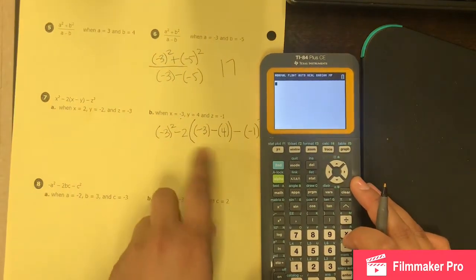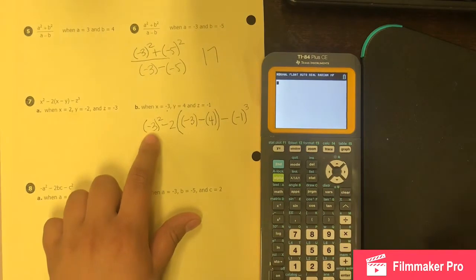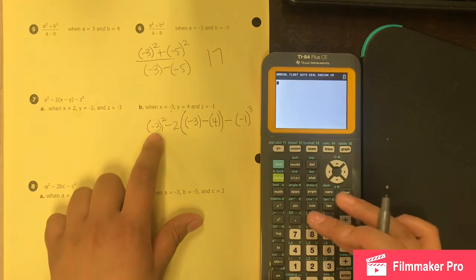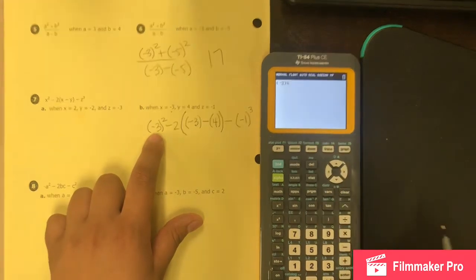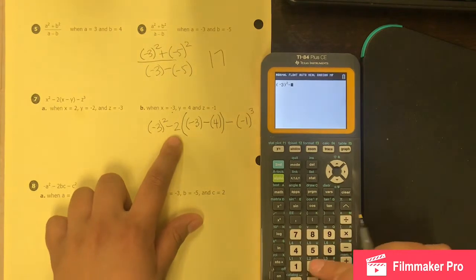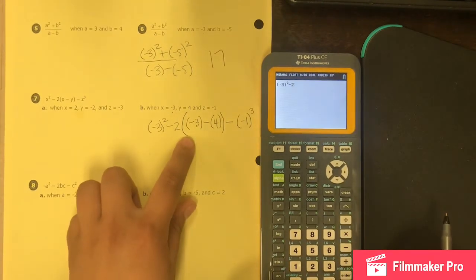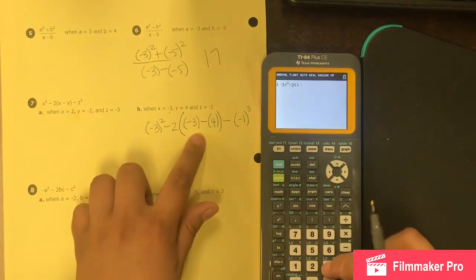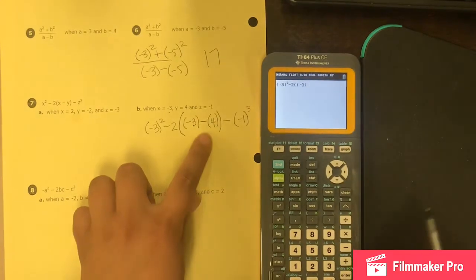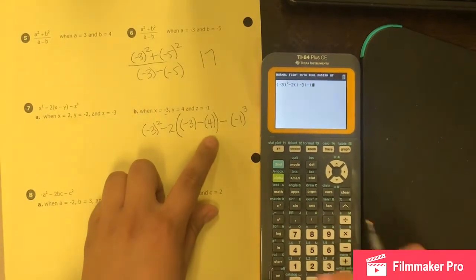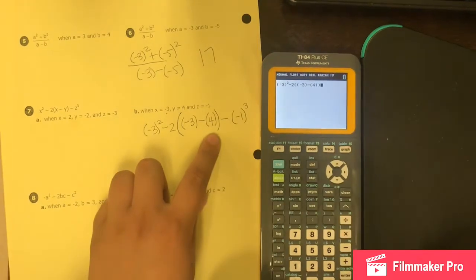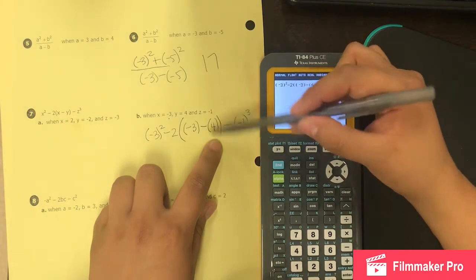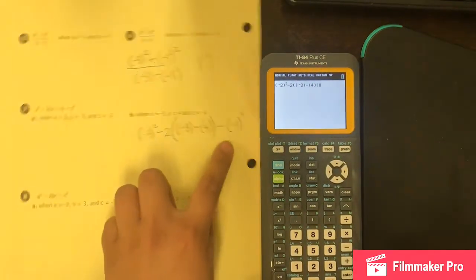So I'm going to type this crazy looking expression in. Okay, start at the beginning. That's why it's really important that you write it down first, so that way it makes it a little easier on you later. So I go parentheses -3, parentheses squared, minus 2. Now, yes, this is double parentheses. So you need to hit open, open parentheses, -3, close parentheses, minus, open, 4, close, close, okay? So even though the parentheses aren't ginormous like mine are when I wrote it, that's just visually for me, I like to do that. So see if it helps you.